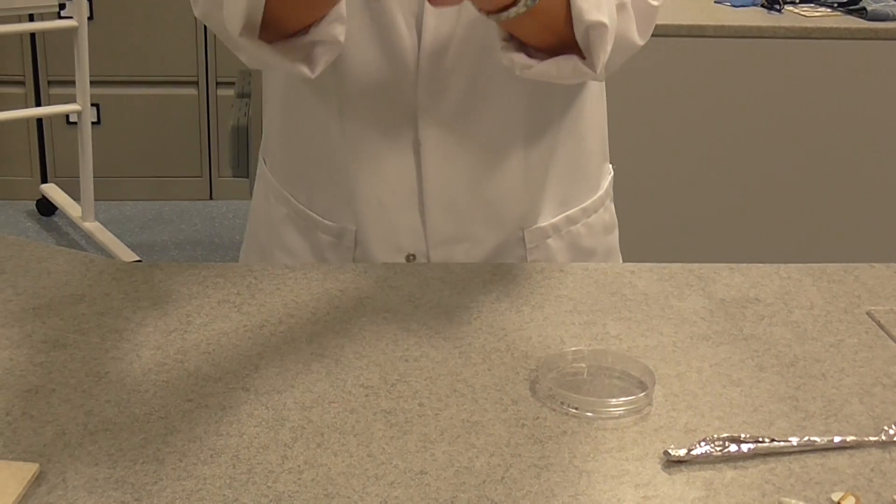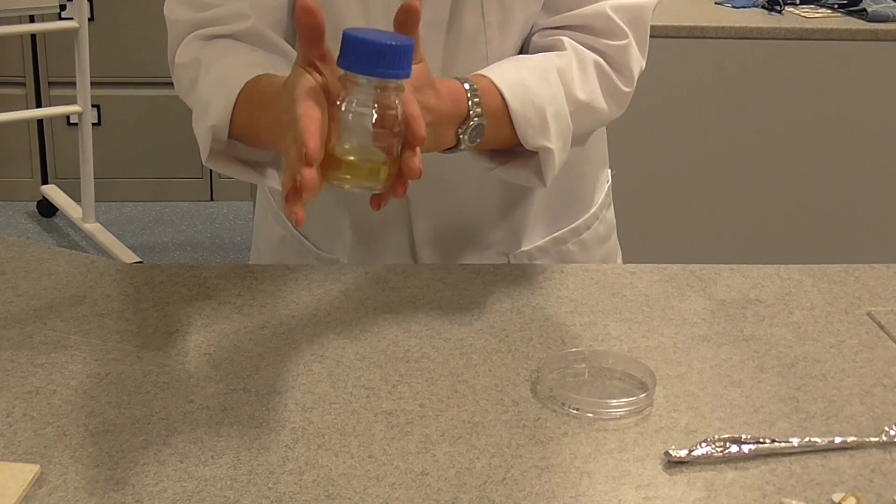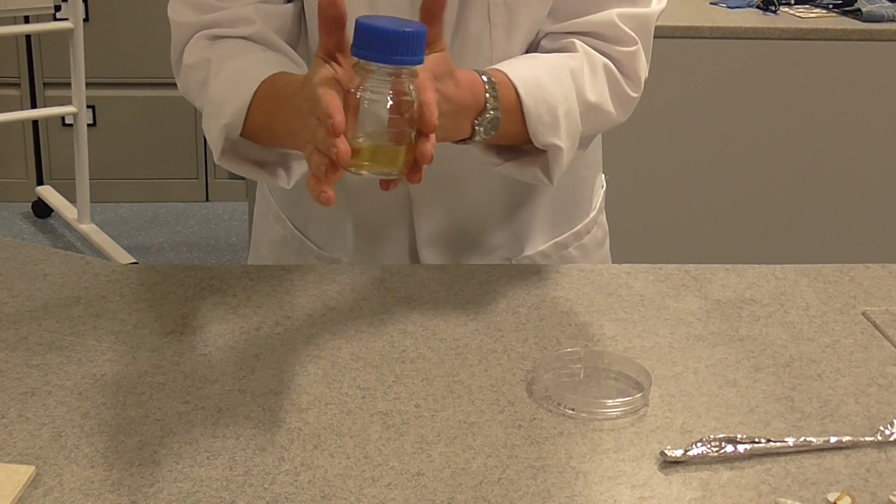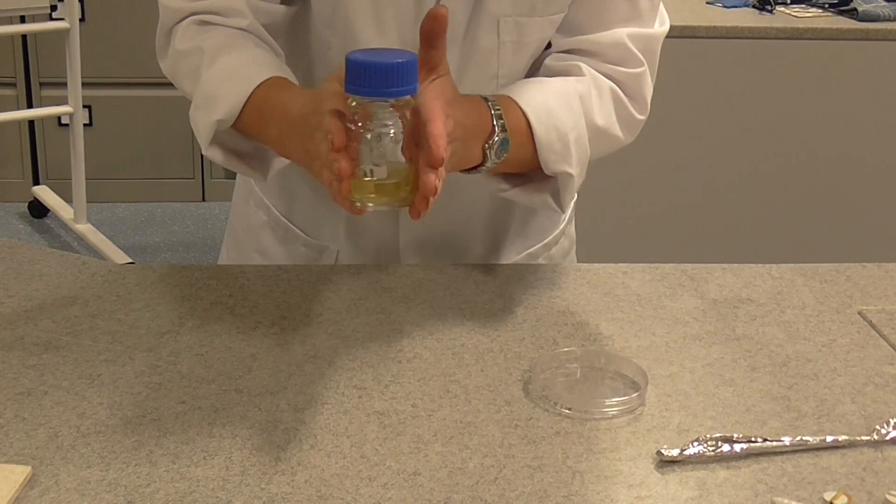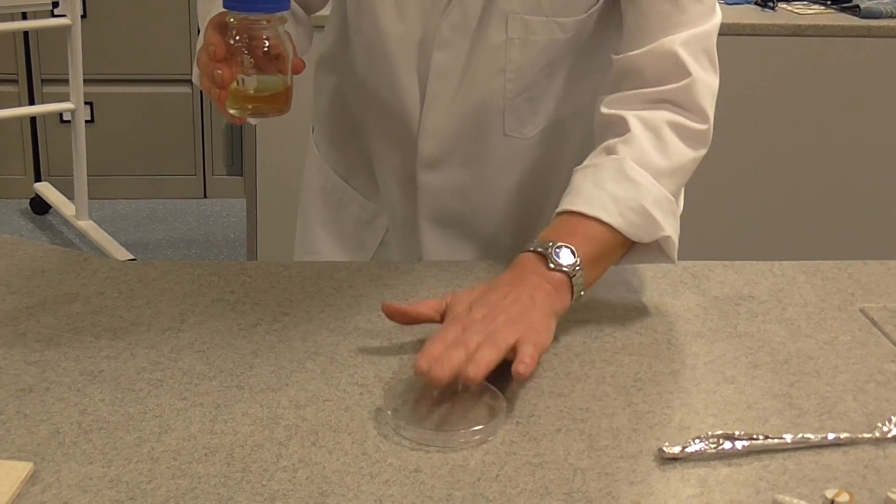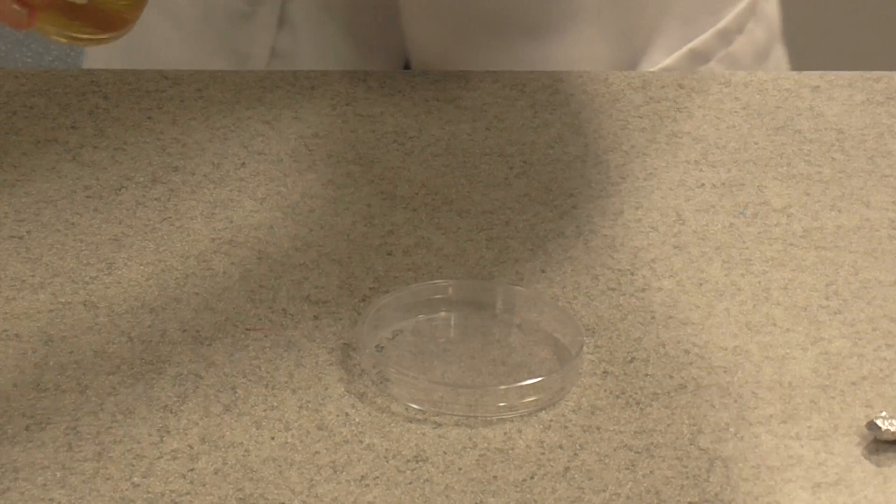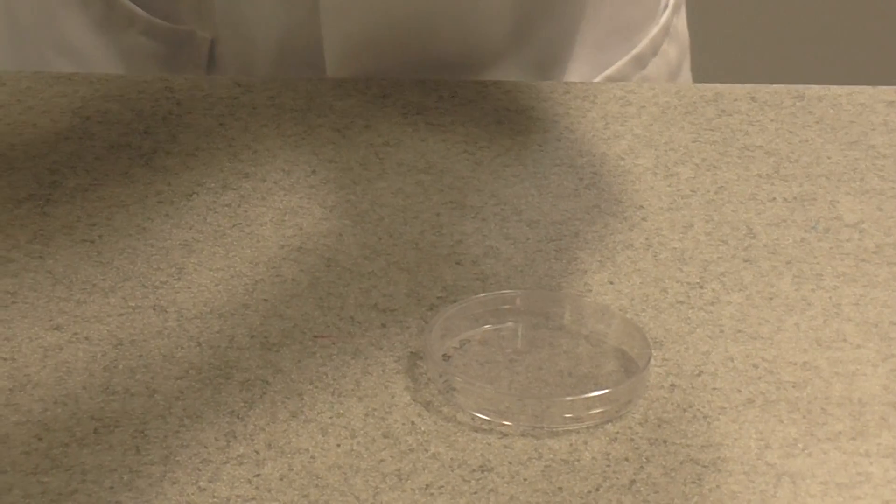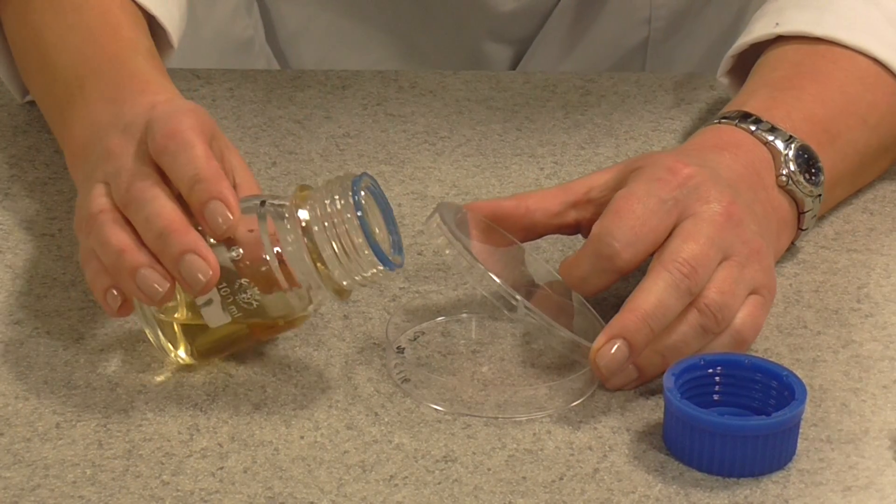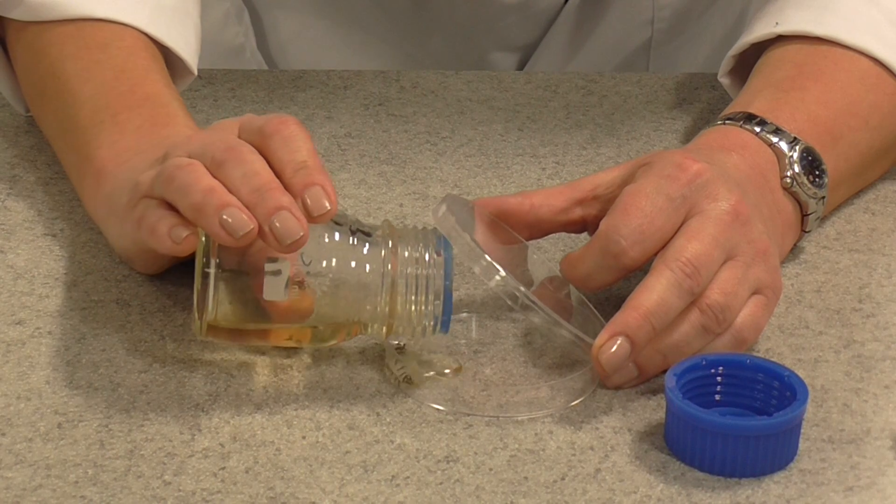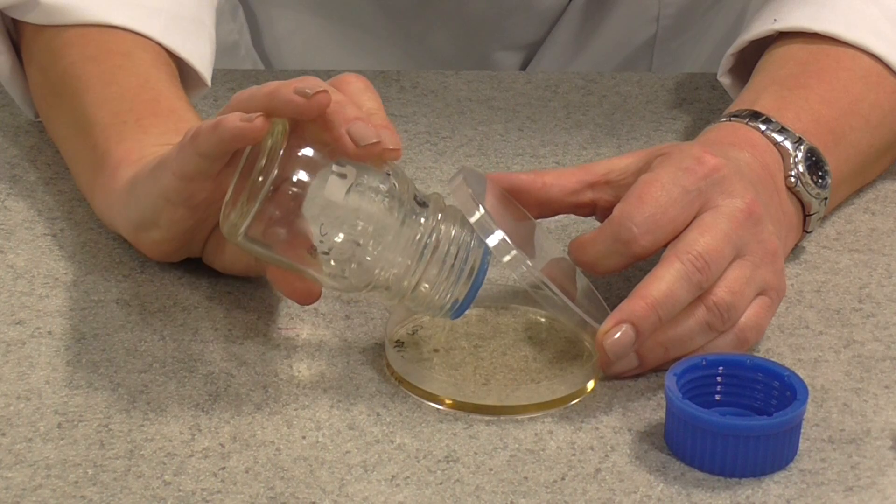We need to now make sure the bacteria is carefully mixed in with the agar. You don't want to shake it because it will form lots of bubbles, become a bit frothy. So we're just going to gently roll it. Then the next thing we're going to do, make sure your petri dish is the right way up now. We're actually going to open the neck of that bottle, flame it, and then carefully lift the lid and pour in the molten agar. You'll see it spread over the base of the plate.